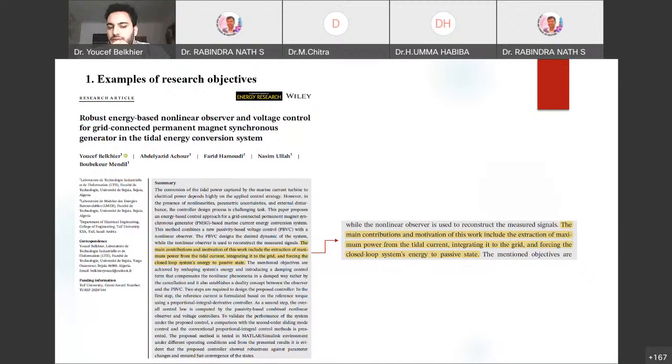Research objectives. Here we have an example. Okay, let's start. This is a paper. You have how to find the objectives, how to define objectives of the paper, because the objectives, the literature review, and also the approaches that have been done are important to specify exactly, or to deduce the research problem, or the problematics of the work. So firstly, you have objectives.